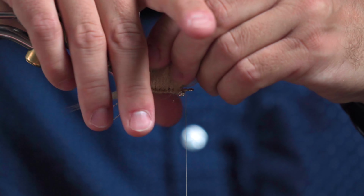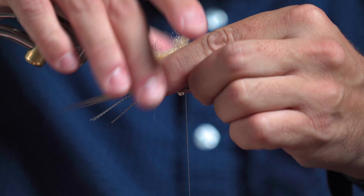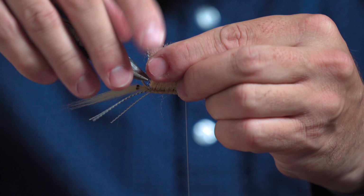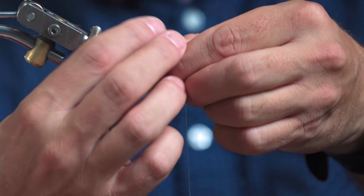So the trick here is I'm going to now fold this up, try not to grab any rubber legs or tail fibers.